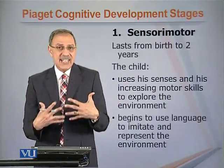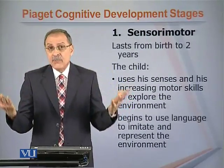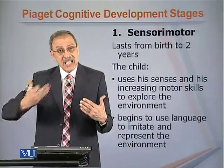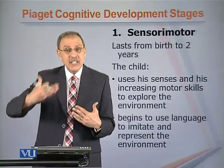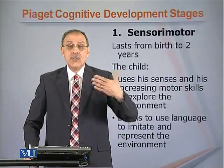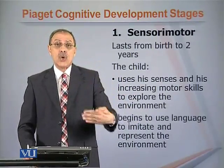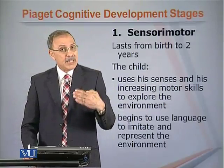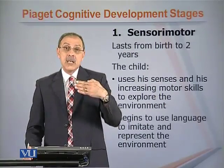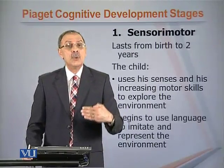Initially, the child is not saying anything, but soon the child begins to babble, and only the parents seem to understand what the child is babbling. Eventually the child will pick up sounds and language, will imitate, try to copy, and will get to the correct pronunciation of a word and will try and say it. This development of language is also critical for young children. These children learn, and if you think that these children learn nothing and they know nothing till they come to school and meet the teacher, you are wrong.